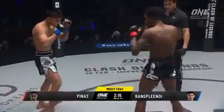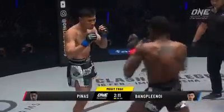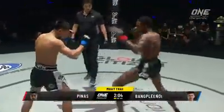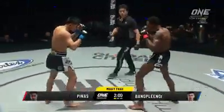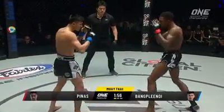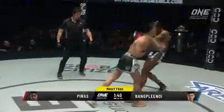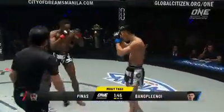A two-time European kickboxing champion, Brown on the right of screen. Catches the roundhouse kick. Nice evasion there from Bangpleenoi. Bangpleenoi, a master of Muay Thai, which is the beautiful, aesthetic style of Muay Thai. Although this is a power-charged opening round from the two-time world champ. Takes the roundhouse kick off the back leg to Bangpleenoi. Edges forward now. Inside thigh kick from Brown. Jab to overhand elbow from Bangpleenoi came agonizingly close, Mitch.